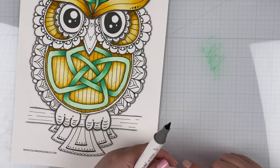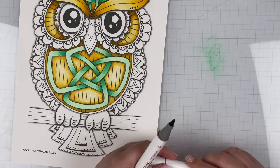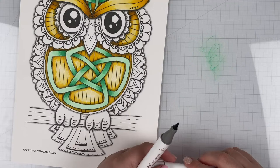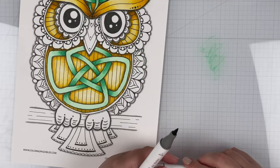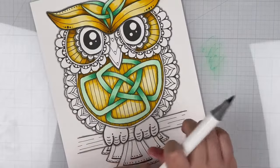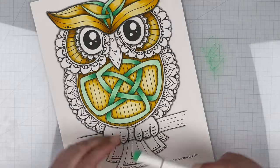Let's see. Yeah, Michelle, you're right. I have a lot of gray markers we can choose from. Chicken and noodles. CLC is cooking chicken and noodles. Yeah, Michelle says her favorite part of these markers is all the grays. And you're right, we have a ton of gray to pick from.